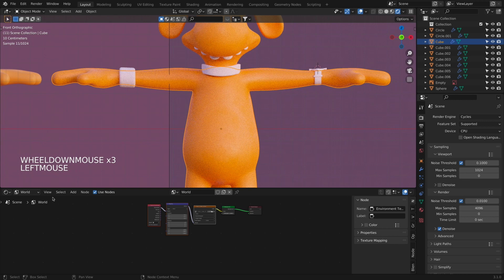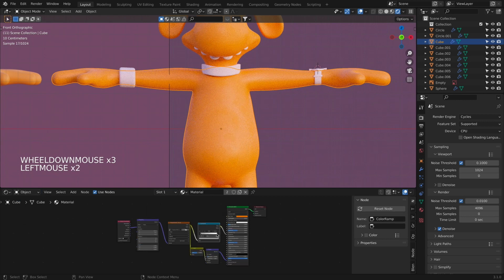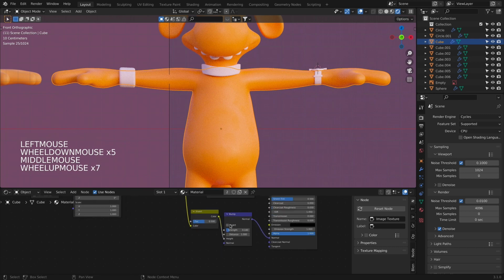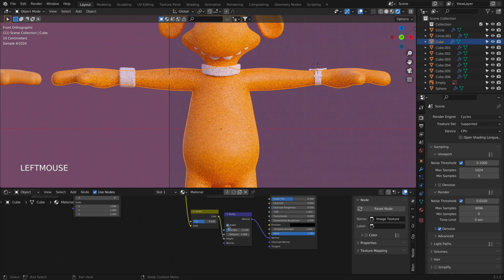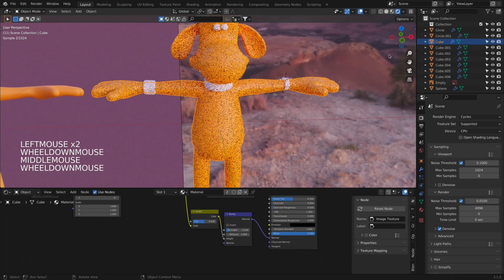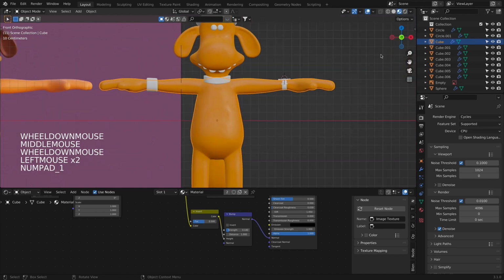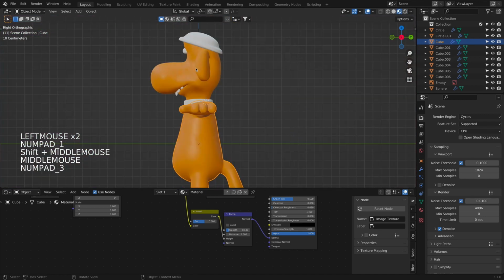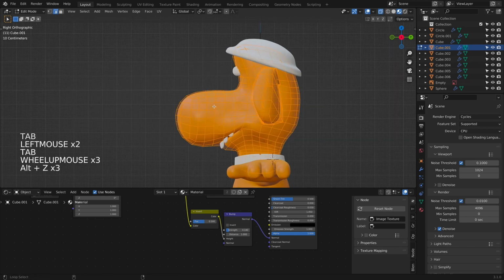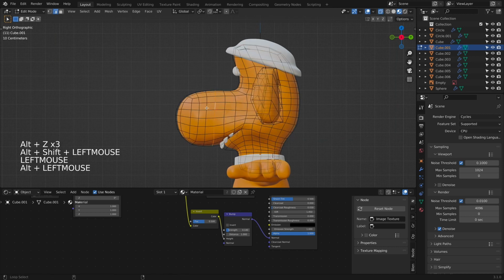Okay, so now I will change to object. Let's go down here. Let's just check these. Okay, we're not going to play around with that anymore. So what I'm going to do next is go to material settings. Then onto here, I will add the black material. So all of these points need to be black.